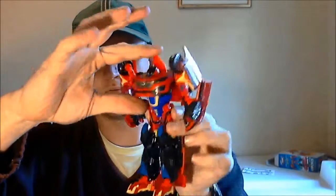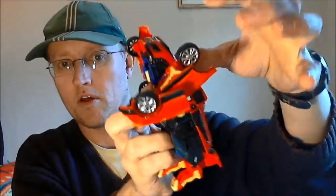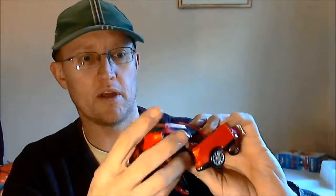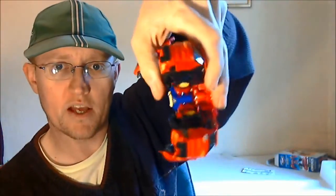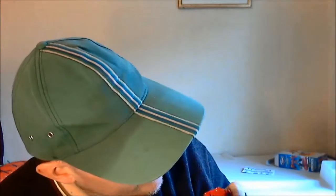Now, obviously, flip that up. Move the torso back, fold down the feet, flip down those bits. He does have weapon storage. He has pegs between his legs, like some of the other Carbots. So you just stick his gun in there, put his legs together, and that's pretty much the back half of the vehicle done.